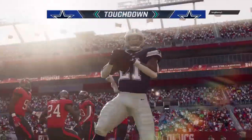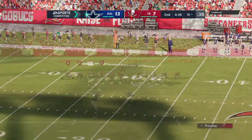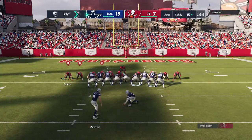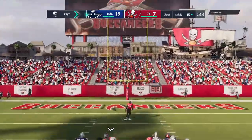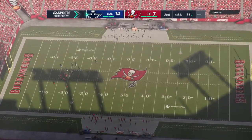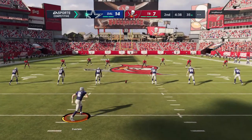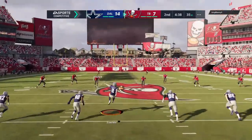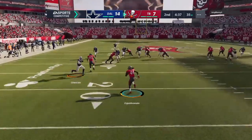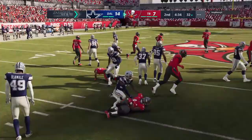Take it into the end zone for a Cowboy touchdown. Taking it in from 7 yards away. And the Cowboys have taken the lead. That almost looked too easy, and I think thanks goes to the offensive line for making it look easy. Yeah, I agree with you totally on that one. I'm not sure how much everyone understands the preparations that go into a game for an offensive line, because there's a reason that running backs and quarterbacks give them big gifts at the end of a season after a big year. The consistency and the continuity it takes to know each other and execute their blocks is pretty impressive.